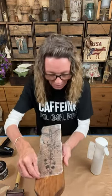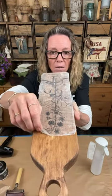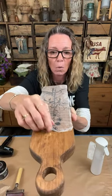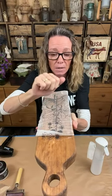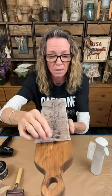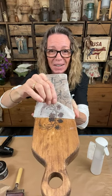This is always the best part. Did it work? Oh, it worked. You ready, y'all? Let's see. Oh, wait, let me get it started. If there's any hesitation in tugging or it's not smooth, just stop, moisten it, and start again. Let's see. Oh, I love this part.